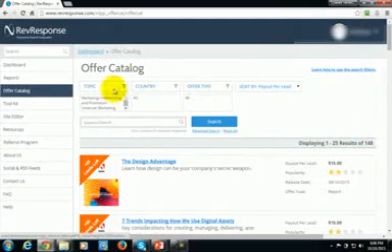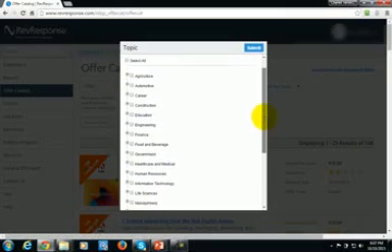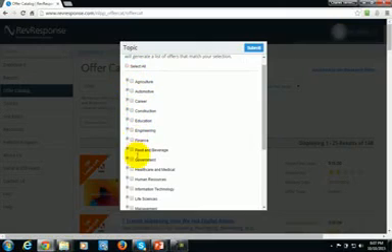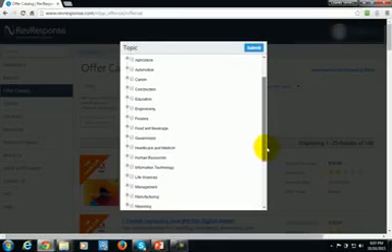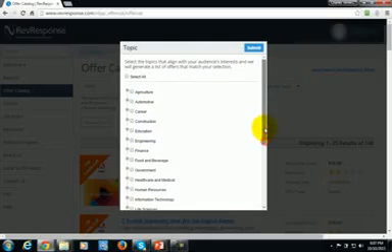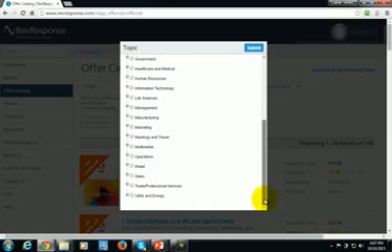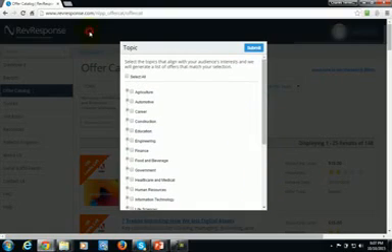Now, of course, what we did was we went very specific in terms of what we were looking for, and we looked for offers that we are familiar with. We can go outside of those areas and go back into the topic area to find other areas. If we can specialize in any of these trades or any of these industries, we are going to be able to find offers to fit the people in those areas. And so once you're inside of RevResponse, one of the things that is a good idea to do is to take a look and see which offers fit the audience that you want to specialize in.